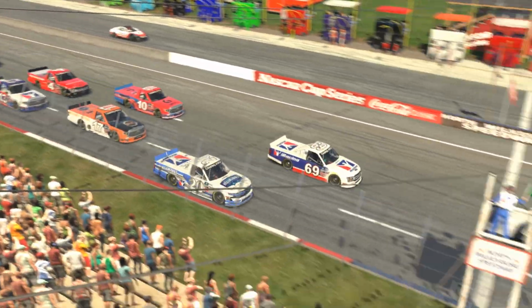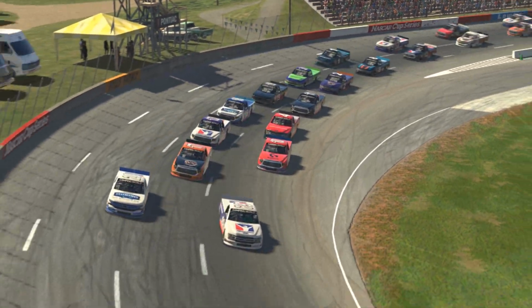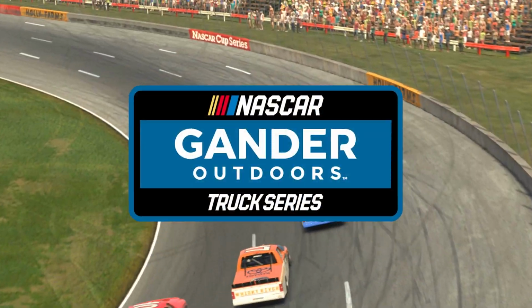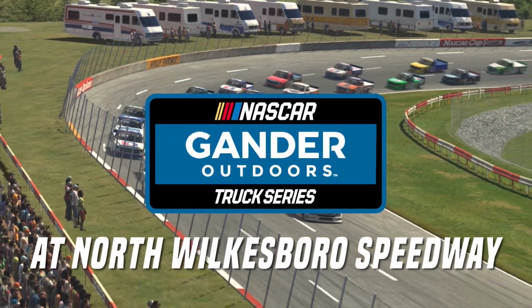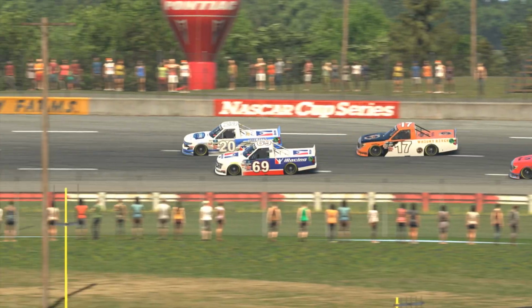C-Fixed provides the short track racing fix that we all so desperately wanted to have this week, and it comes in the form of North Wilkesboro. Woo. This race is 55 laps in length and takes place at 3 p.m.